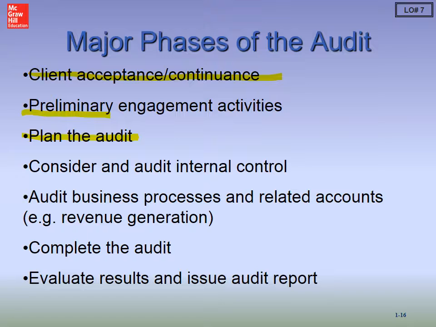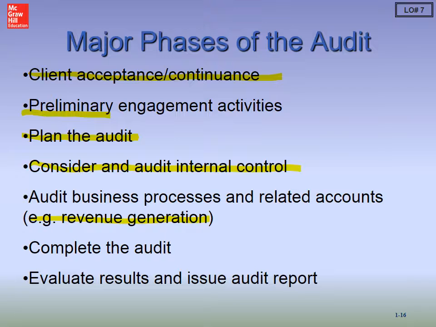We will then consider the internal control. Remember, we look at that internal control as a roof that is going to help prevent or detect misstatement on the financial statements. And if we find that the controls are stronger, then we do not have to do as much procedures over the particular accounts, looking at the assertions in those accounts. If the controls are weaker, then we're going to want to dig more into those various areas where we believe there are weaker controls. So the controls really help the auditor to see the level of work that they're going to have to perform on those different accounts. And if the controls are stronger, the auditor will not do as much work. If the controls are weaker, the auditor will do more work.